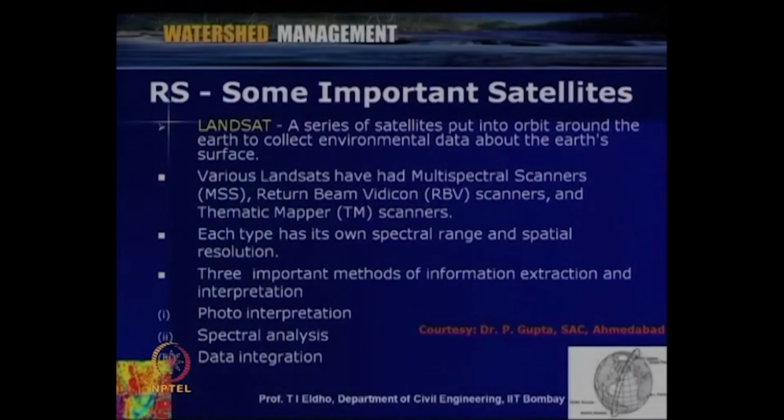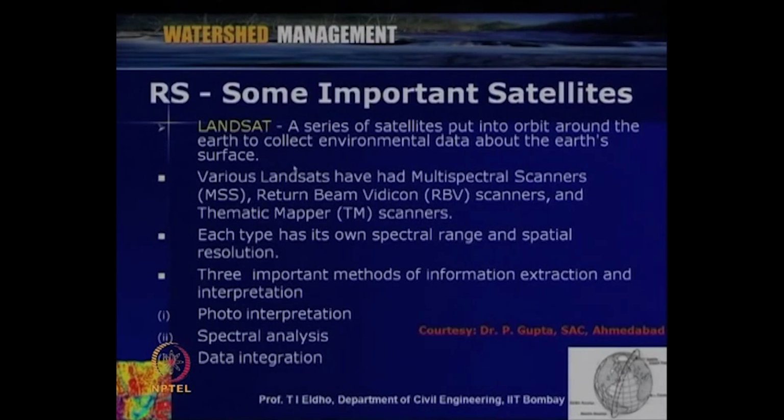Since we are now discussing only some preliminary aspects of remote sensing, let us look into what are the available satellites: some of the important satellites internationally available, and also some of the remote sensing satellites available in India. Let us have a brief look into this. Here these data are given.